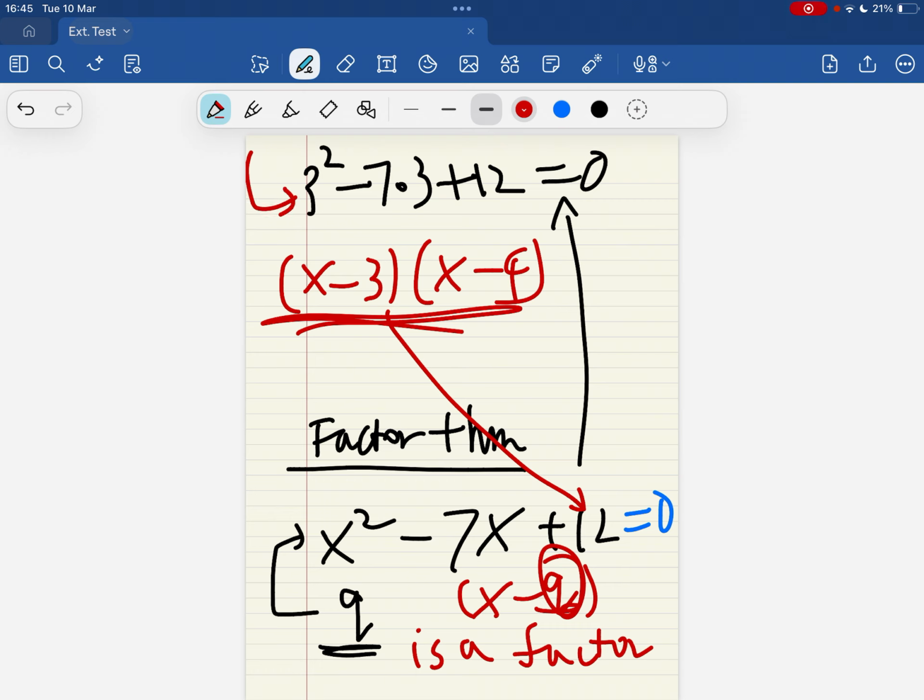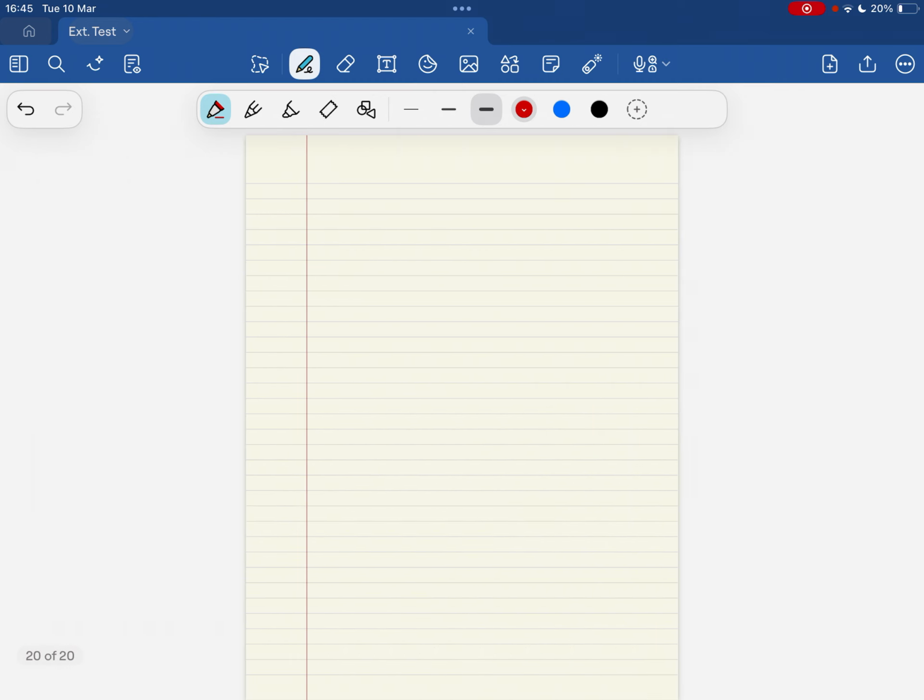Just remember that if the number you substitute in is a negative number, then it becomes x plus that number, right? Because let's say substituting negative 2 makes it work. Then the factor would be x plus 2. Okay, just remember that. That's about it for quadratics. We haven't talked about plotting quadratics yet. Well, so that might be for next year.